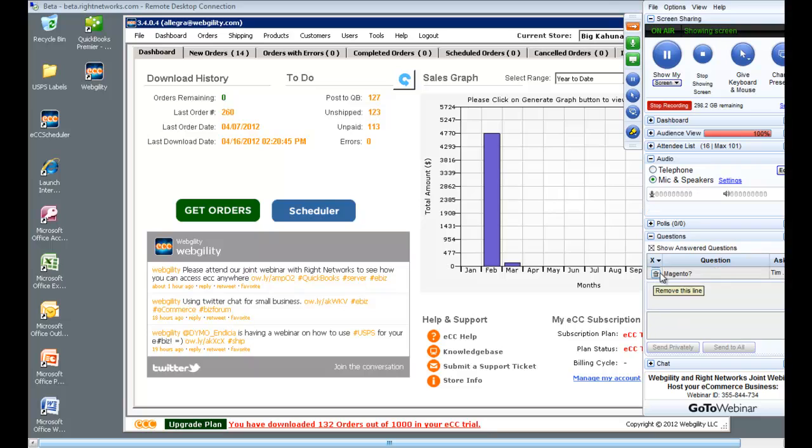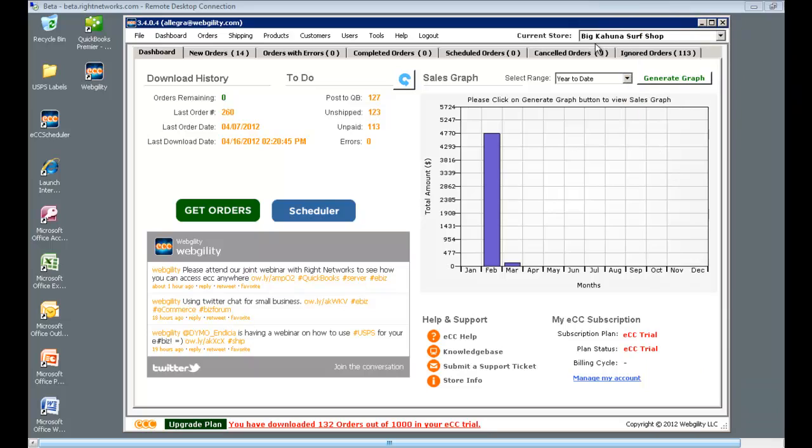I've got another question. Oh, gotcha. What shopping carts does it work with? Okay. Yes, it works with Volusion. Yes, it works with Magento. So for all of those shopping carts, I can actually bring up our website and show you all the shopping carts it does integrate with. So let me just get that prepared right now. Just one moment.